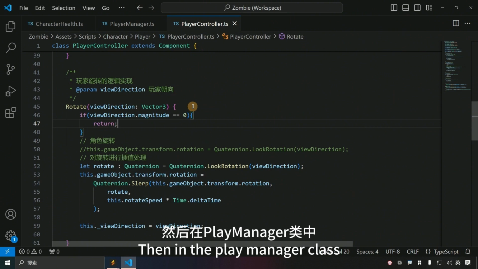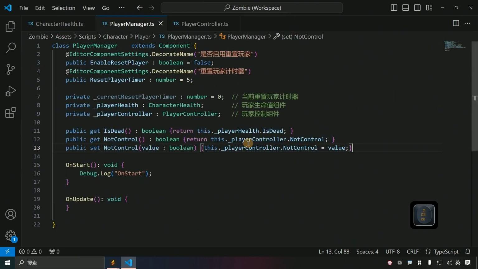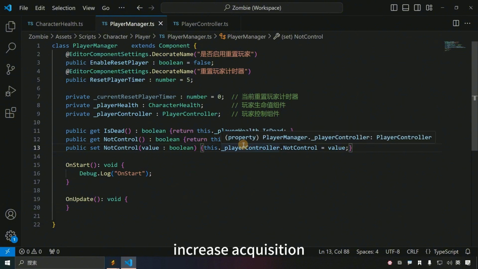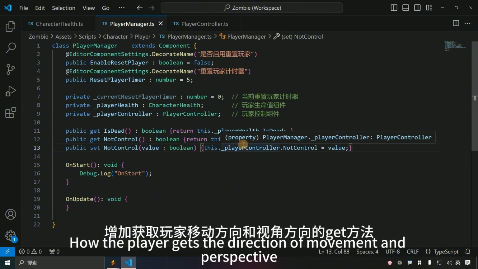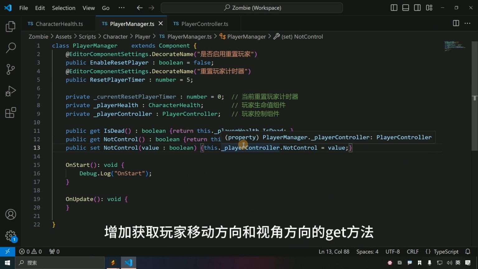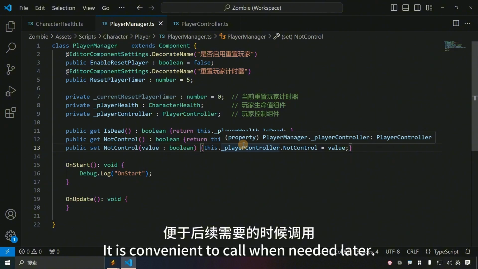Then in the Play Manager class, increase acquisition, how the player gets the direction of movement and perspective. It is convenient to call when needed later.